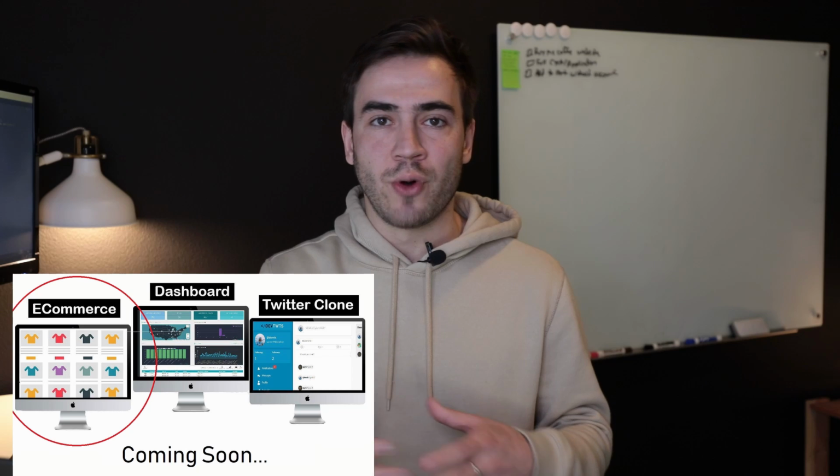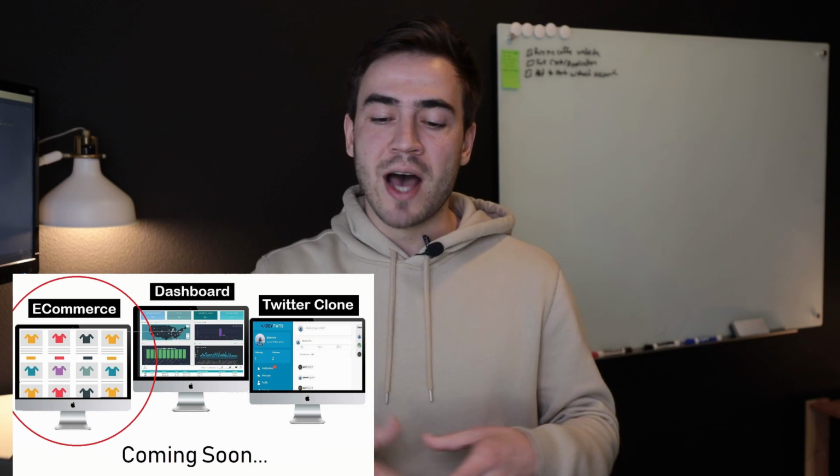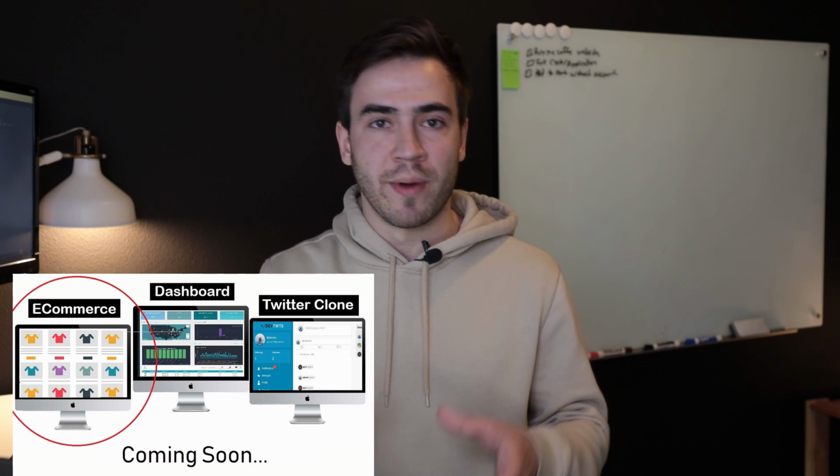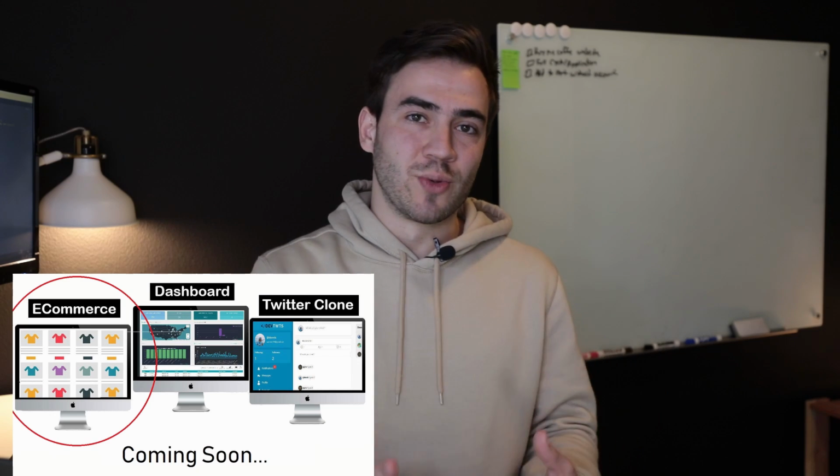So the reason why I chose a donation landing page is because it's the simplest application that I can think of that doesn't really require too much work on the back end and setup, but does get us working with that Stripe API right away with minimal setup. So it's a good way to get a good understanding of Stripe and how it all works. But later on, I am going to be putting together a full tutorial on an e-commerce website. So I highly recommend you get started with this, get familiar with the process, and then once we get to something more complex like an e-commerce website, it'll be easier to understand and actually get working with that.